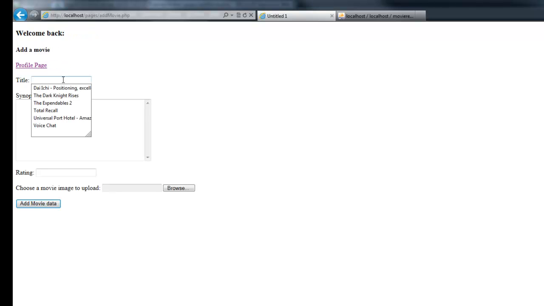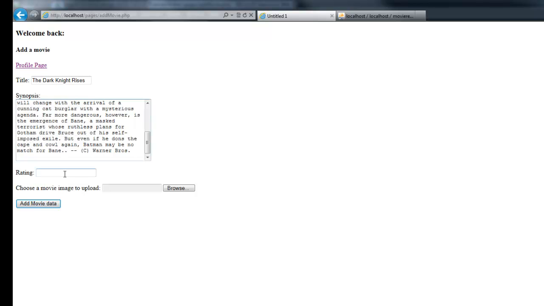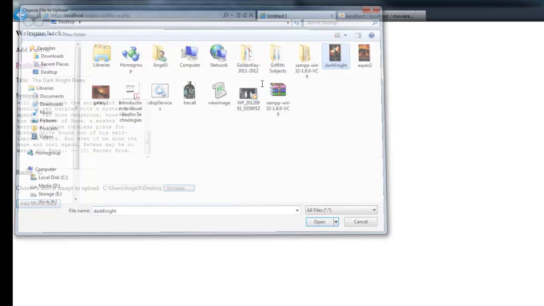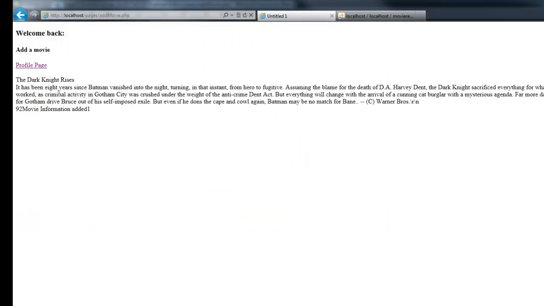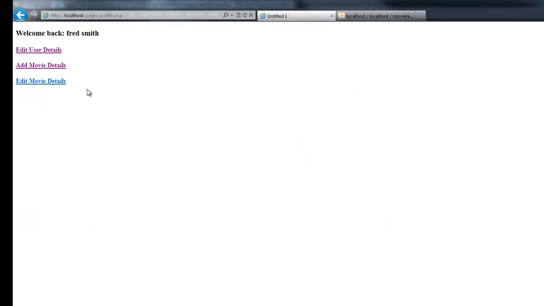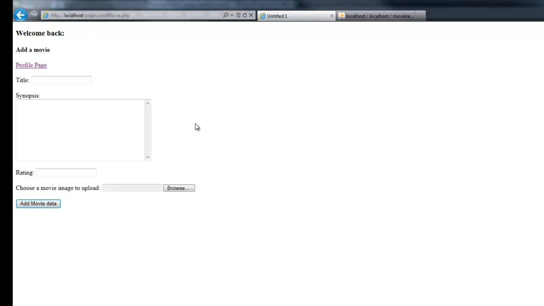So, let's do the Dark Knight. Paste that into there. 92. Browse, Dark Knight. Add the movie. Okay, so I'm putting this information out just because I can. You could always make it nicer if you felt like it. It wasn't too much of an issue at this stage. Paste that into there.